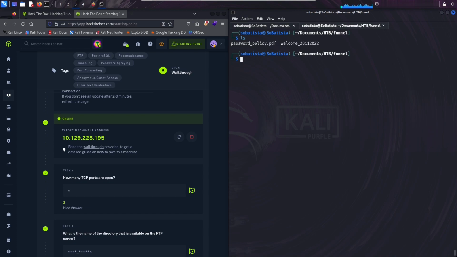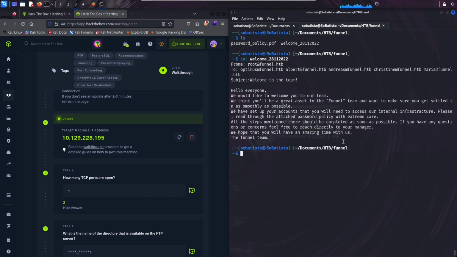Now we can just read the files. So let's read the file called welcome. So the file welcome, it's a welcome email sent to these people here, as you can see. And it seems that these people are new in this company. Also, it's an email that says to read the password policy, okay? Now, let's read the PDF file.